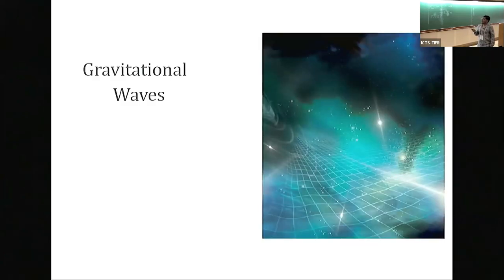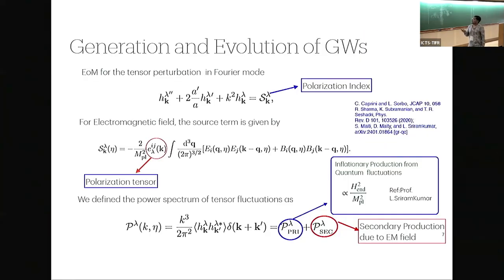So now we go to the gravitational wave equations. This is the well-known equation. Lambda is the polarization index for the electromagnetic field. It is very important because depending on the nature of the source, the gravitational wave will also be different. We can generate helical magnetic fields, and we can generate non-helical magnetic fields. Depending on the helicity, the gravitational wave will also be helical. That can be a crucial feature we can observe from the direct detection of the B mode or direct detection of the gravitational wave.